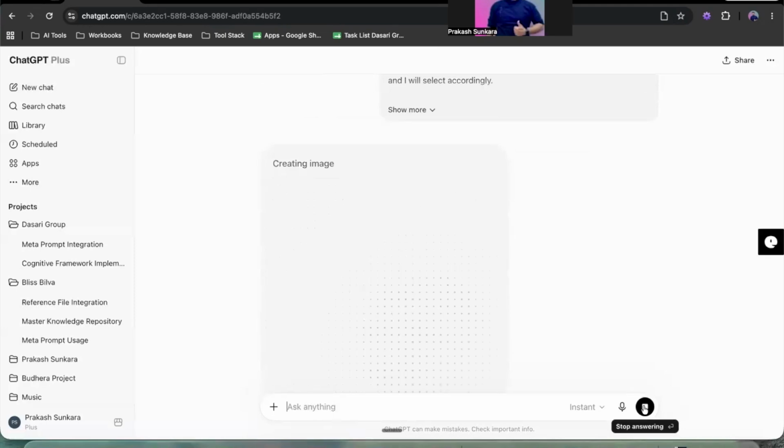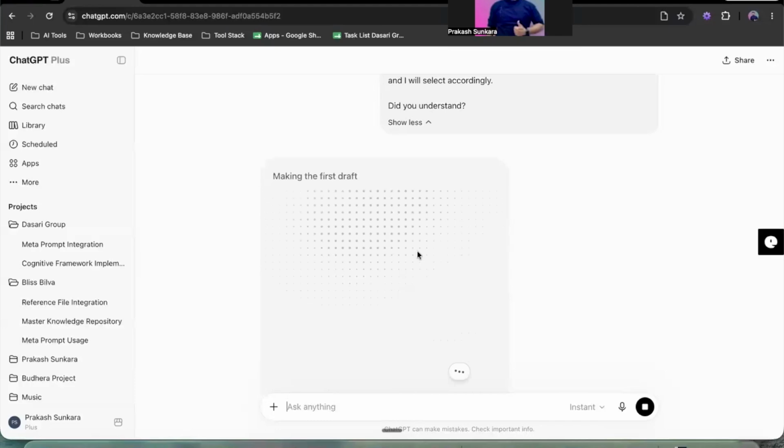So you'll have to train your ChatGPT. You'll have to give multiple requests. So here I'm going to say, okay, don't jump the gun. Don't jump to conclusions. You did not answer my question. I asked you, did you understand? But then you started generating the image. So that's something that I'm going to ask. But let us wait and see what exactly it is going to do, what sort of image it is going to generate. We will gauge the output first.